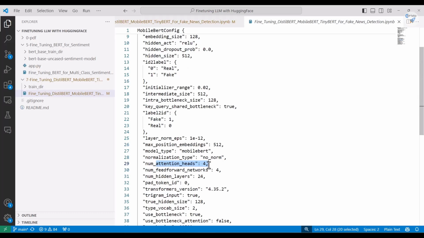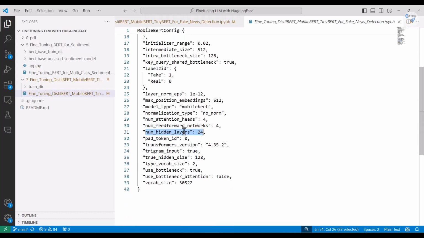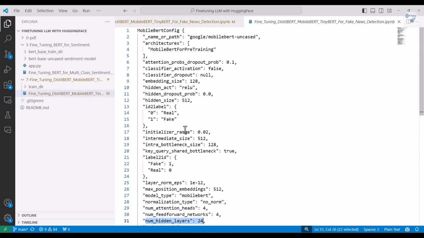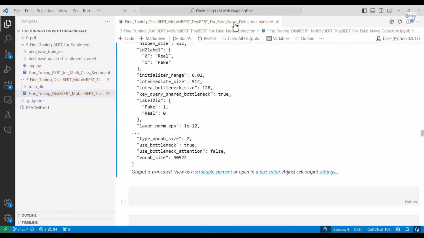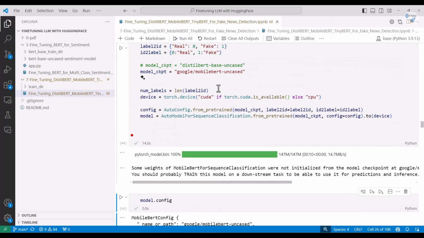Number of attention heads is reduced to 4. And the number of feed-forward networks is an additional step in MobileBERT. And the overall number of hidden layers you see here is 24. Earlier in DistilBERT it was 6. So you can see some of these architectural changes in MobileBERT and DistilBERT, and similarly you can identify them for TinyBERT as well.